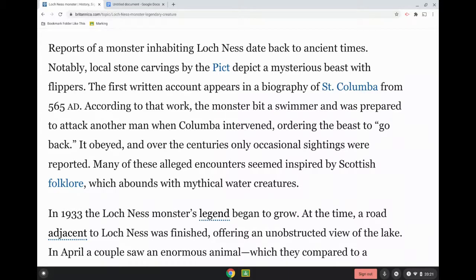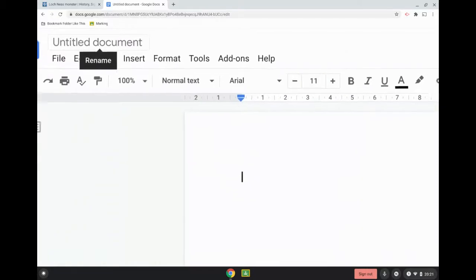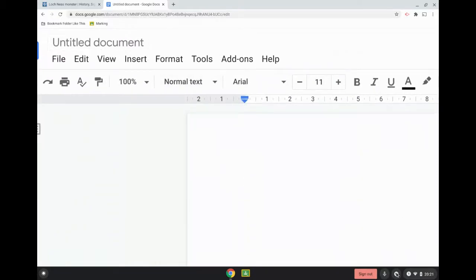So if you are even using a Google Doc and your students need support in accessing the options along the top of your screen, by selecting that Select to Speak icon from the shelf, clicking and dragging over the menu option, Docs Home, File, Edit, that will read back to you.